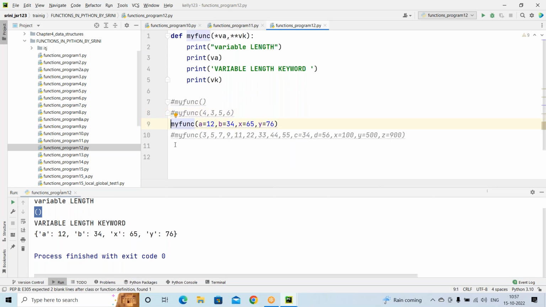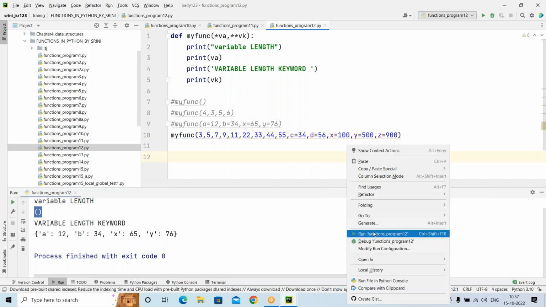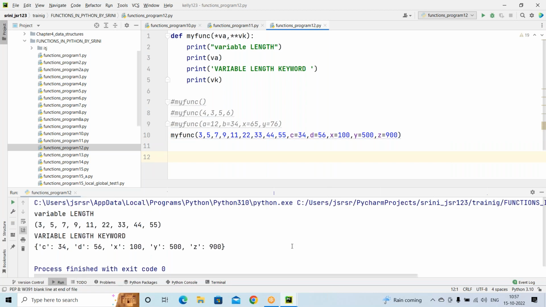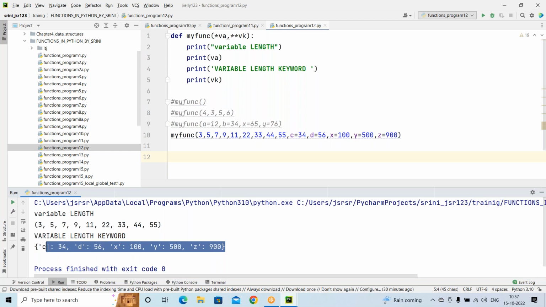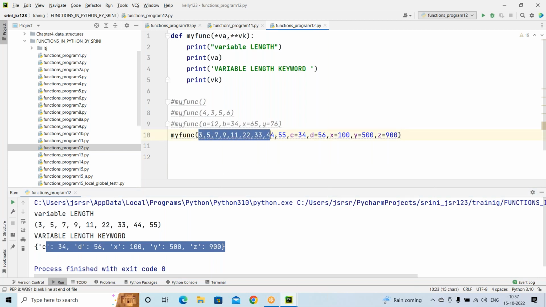Suppose positional parameters and keyword parameters both are specified: all positional parameters go to variable arguments, all keyword arguments go to variable length keyword arguments, right? So this is the tuple, this is the dictionary. Just observe all the positional parameters are taken by variable length arguments. All the keyword arguments are taken by variable length keyword arguments, that is in the form of a dictionary.